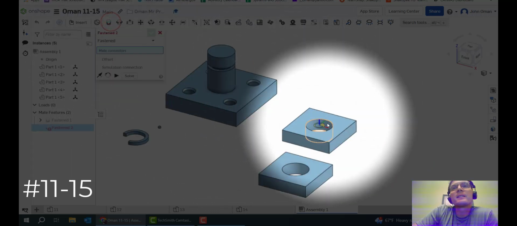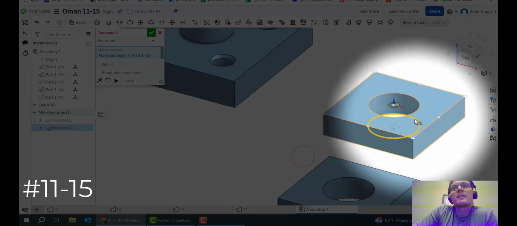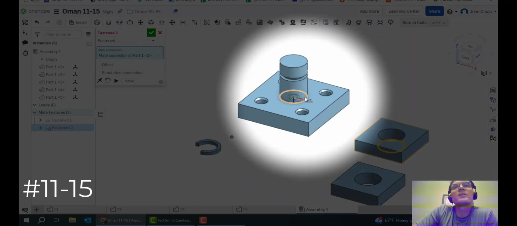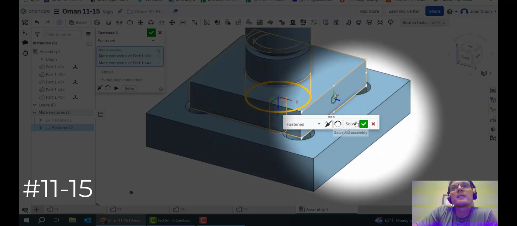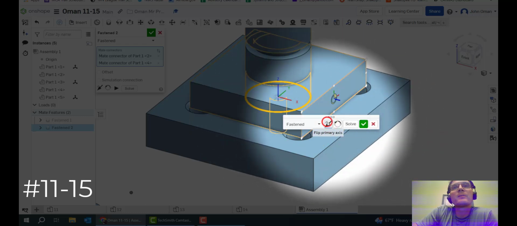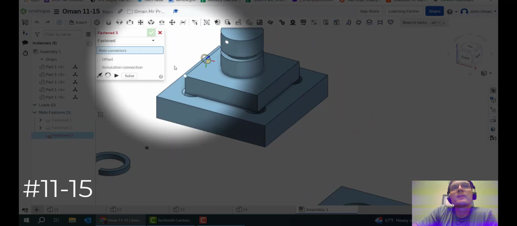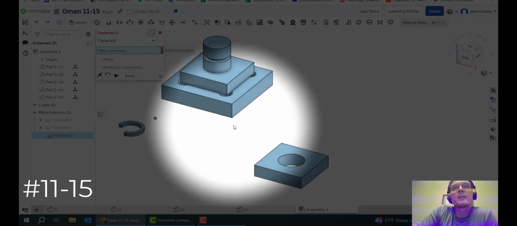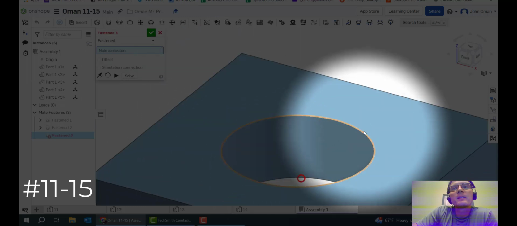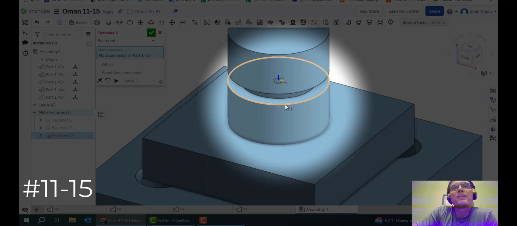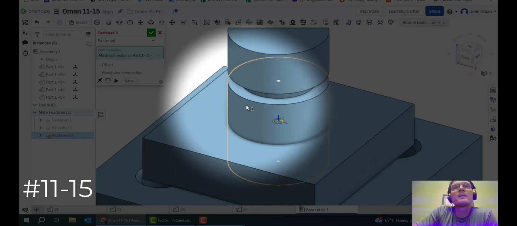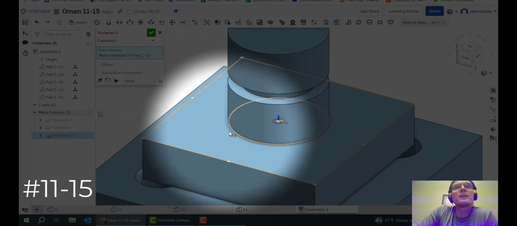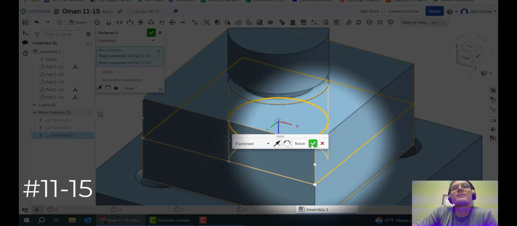Let's fasten the collars. All right, again, take your time. Be sure you pick the bottom of the post right here. And if you get it wrong, flip it over with the arrow. Hit the check mark. And notice that fasten is still up here, so I'm just going to keep going. Fasten mate would be the full name. So we're mating these together. That's the name for all this. All right, so there we go. Just got to make sure I pick the right spot.